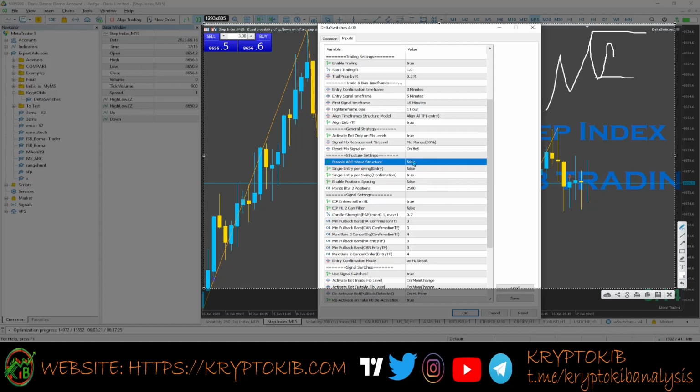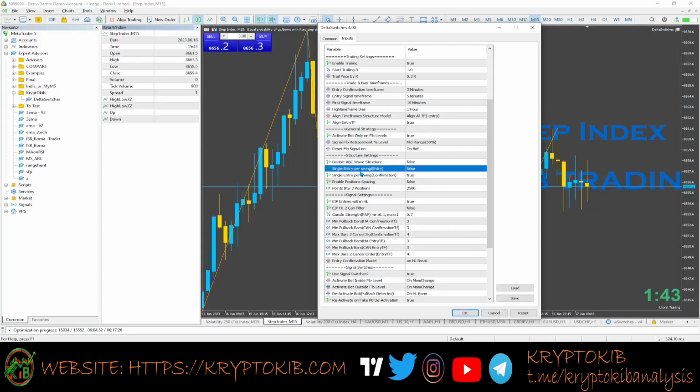But if this is false, then once this pattern is formed, if you are in a trade and price comes back and creates something like this, it can then take another trade, which you can see is a triangle pattern. But we cannot be sure, as in most cases it will just come and do something like this, and then we will say this is another shoulder, right? So to avoid such bad trades is why I've created this. When you optimize, either to use this as true or false, it will be shown to you.